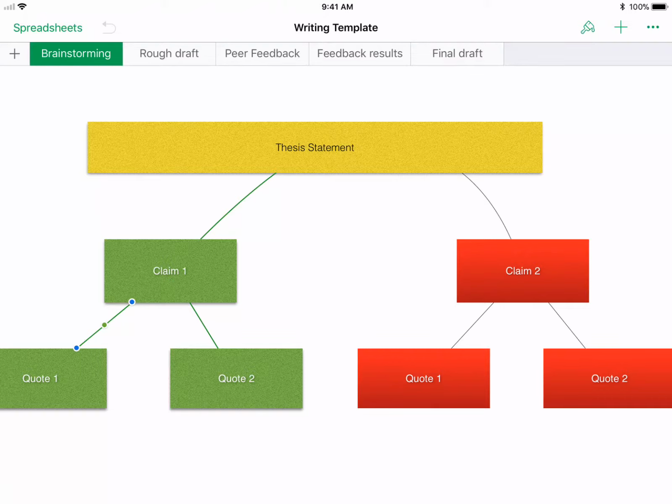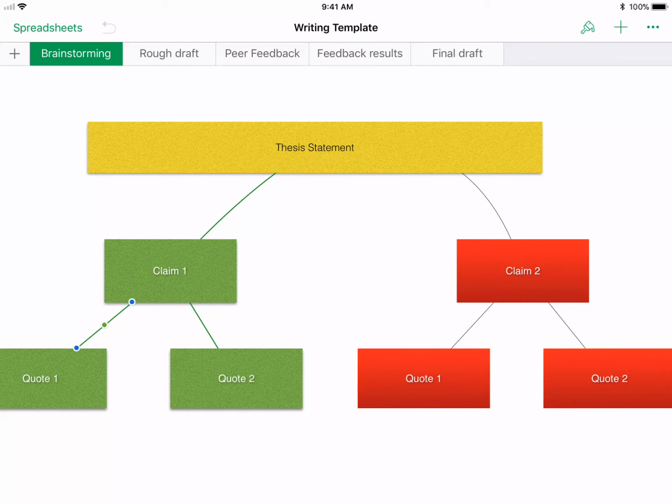All right, hi everyone. I'd like to talk today about using Numbers as a writing template. This is kind of an odd use of Numbers, or at least it's not what you would intuitively think Numbers would be great at. But Numbers actually makes a really nice writing template for any sort of research paper or any paper that requires a lot of thought and a long writing process, because it keeps it all in one place and all together.